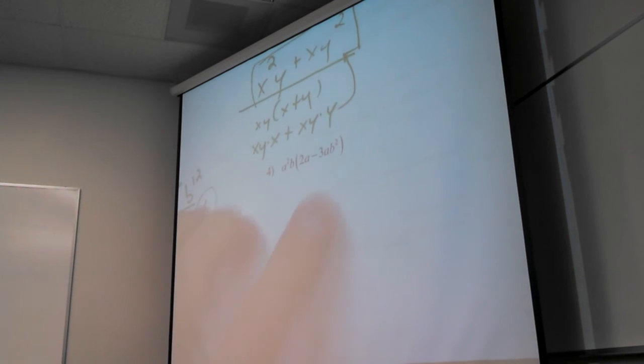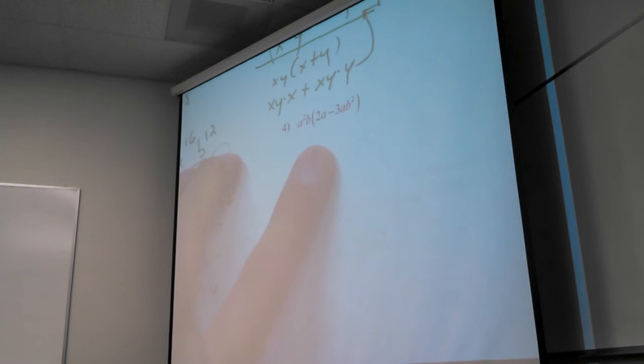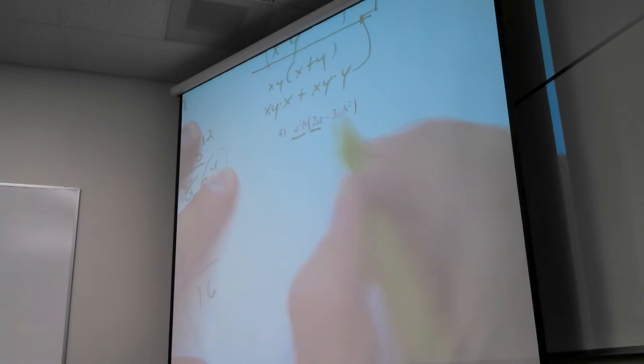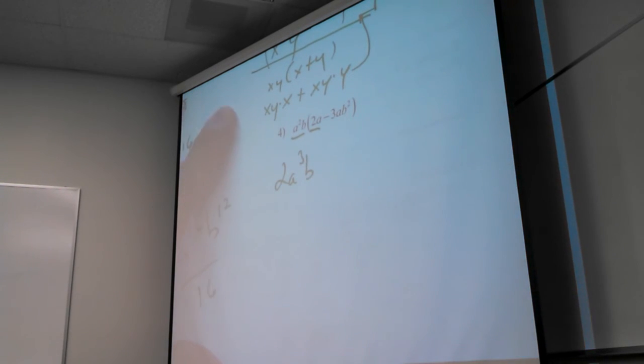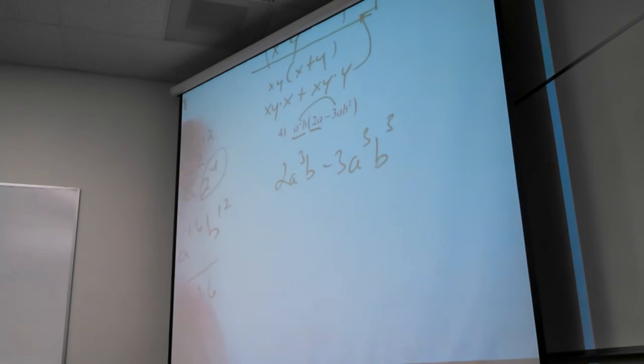All right, what about number 4? Sorry. That's the same thing as number 3, just with a little more stuff going on, right? So in this first grouping, what can I combine? 2a. Yeah, 2 a cubed, because I got 2 more. I got 1 there, so now I got 3. And then the b, I just got the 1b from out there. Minus 3. How many a's do I have now? 3. Good. A cubed. And how many b's do I have now? 3. B cubed.